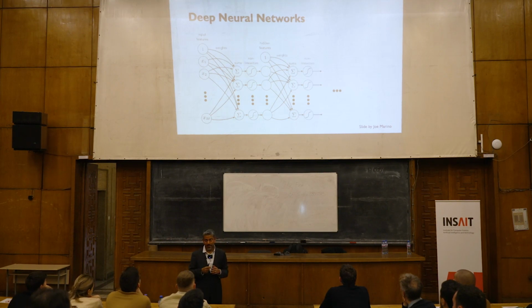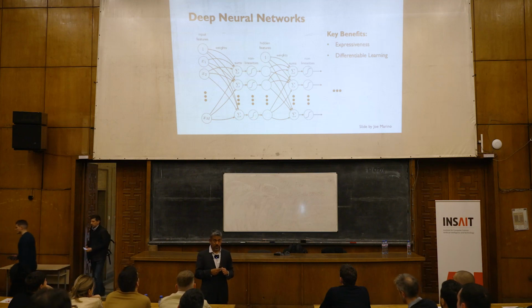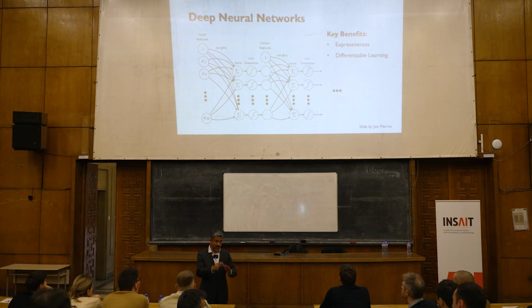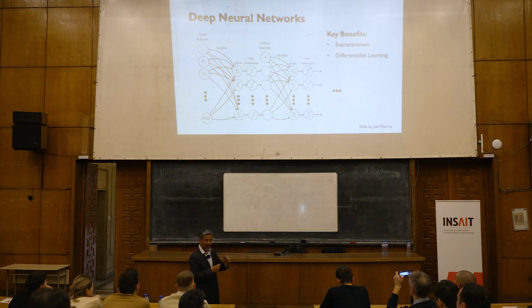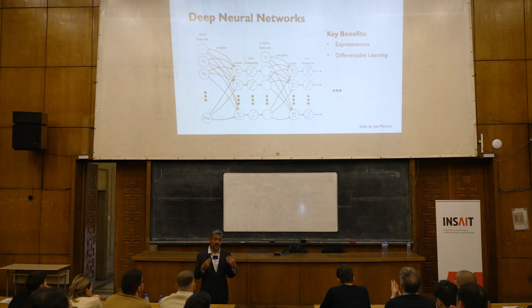If you want to learn more about them, there are now plenty of online courses and other kinds of resources. So, two important benefits of neural networks. And by the way, neural networks are what's running the world of AI now, in case you didn't know this. This is what those neural networks look like in a simple case. The key benefit is that a representation like this can approximate really any function that you can imagine between vectors. Even though this looks like a very simple structure, it has this so-called universal approximation property.